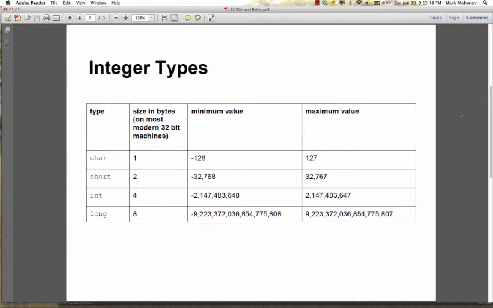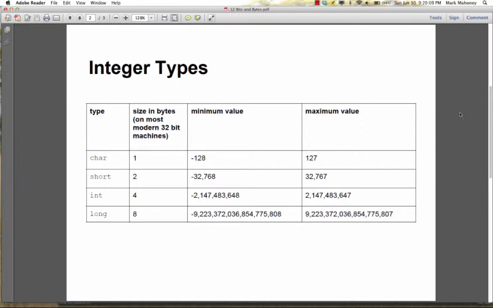It actually is an integer. Really the only difference between a character and any other integer is that when we print out a character, instead of printing out a numeric value, we go to the ASCII character set and we actually print out a letter, okay, or something from the ASCII chart.